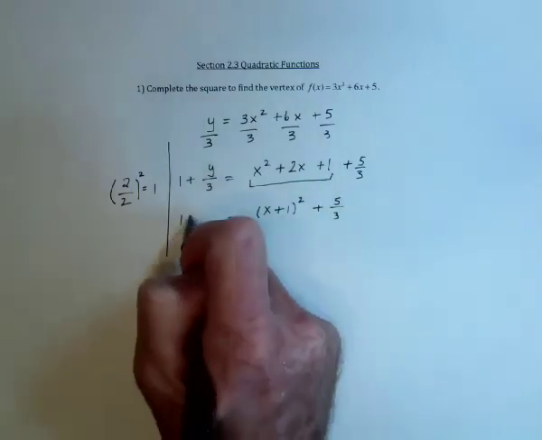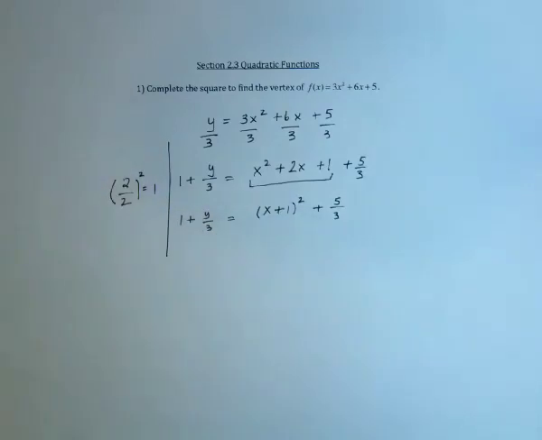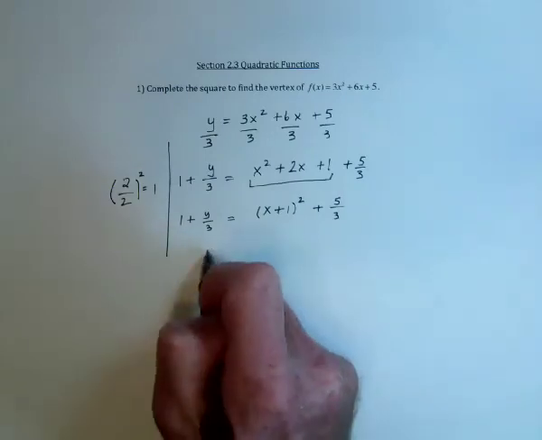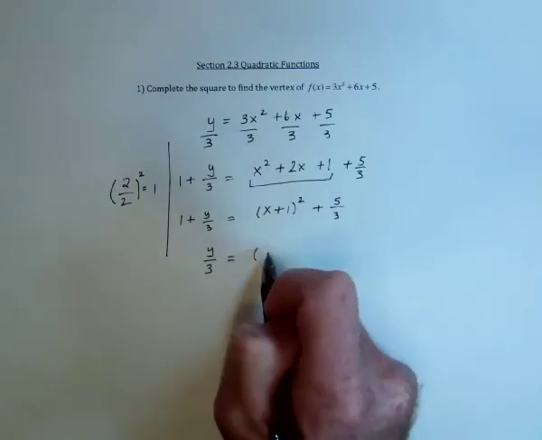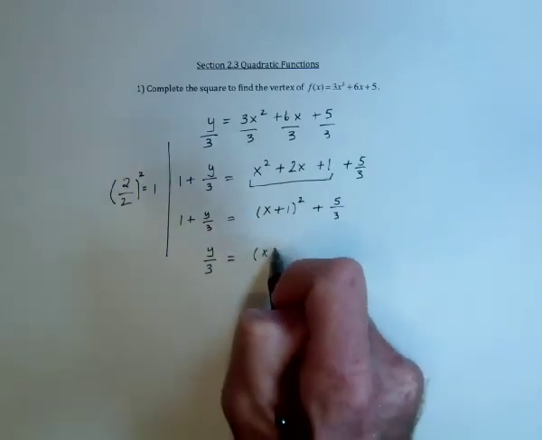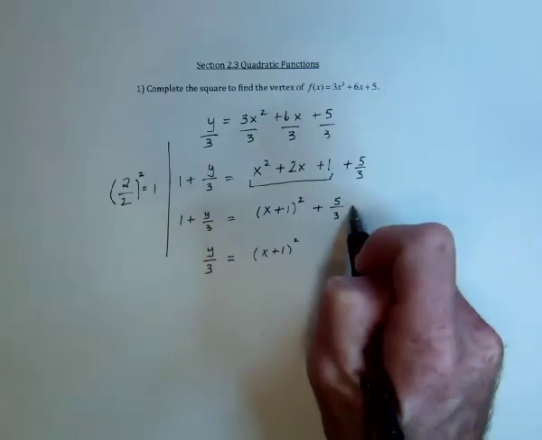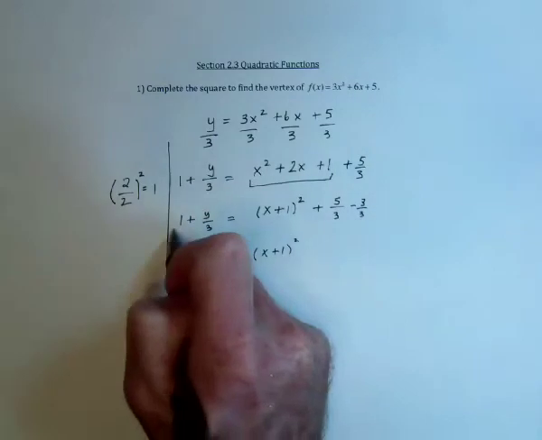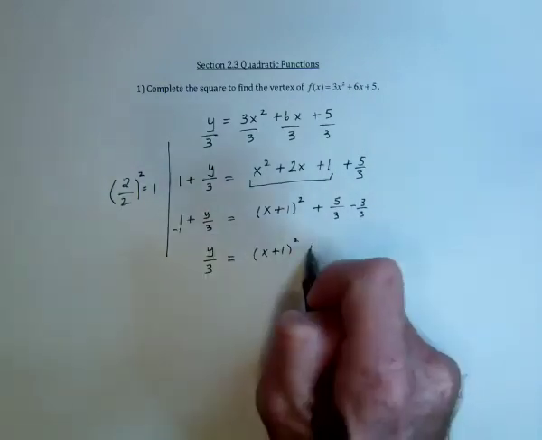And then we've got just 2 more steps. We need to solve for y. So subtract 1 from both sides to move this over to the right-hand side. So we're going to subtract it from the 5/3. Let's see. Well, if we subtract 1, that's the same thing as subtracting 3 over 3, which is going to leave 2/3.